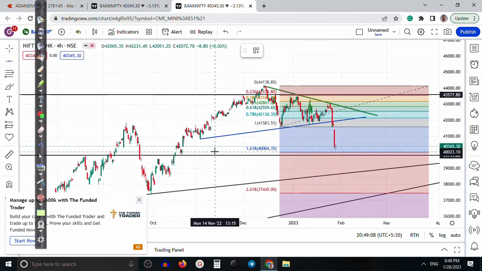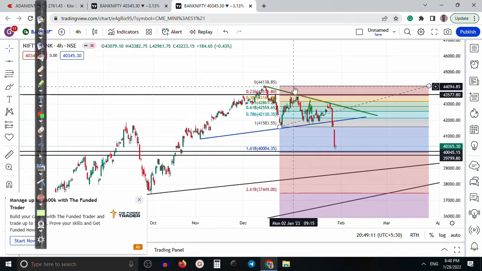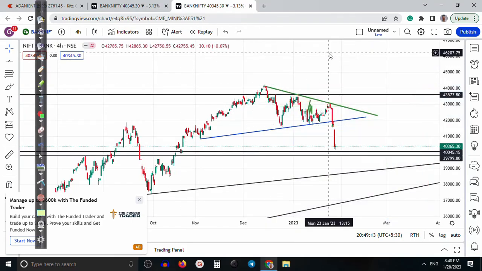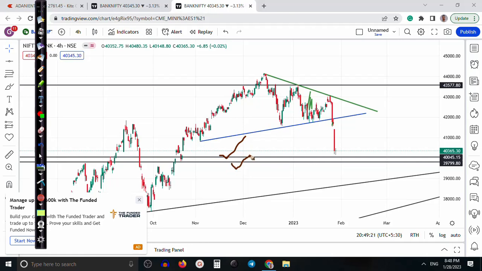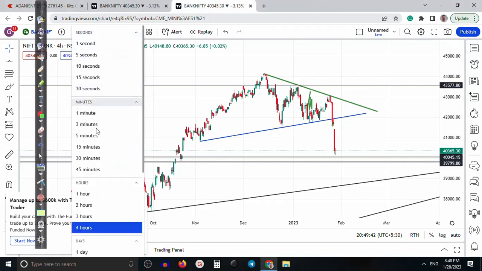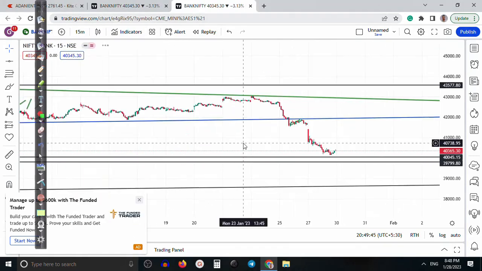So let me draw another. As I said, a supporting line or resistance line may be anywhere. It may be a supporting line. As I said first, that is why we do not identify a specific line. We are using demand and supply areas by using rubber band man activity. So we'll use it and we'll see. Let me use the 15-minute time frame.